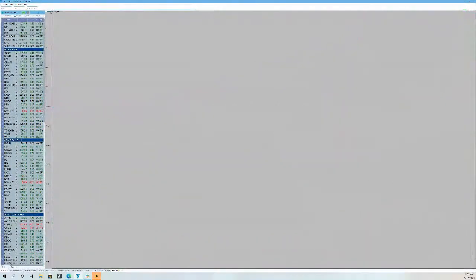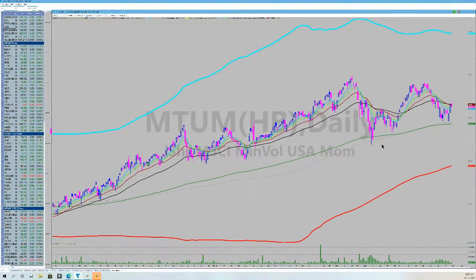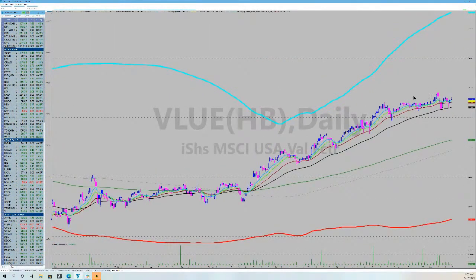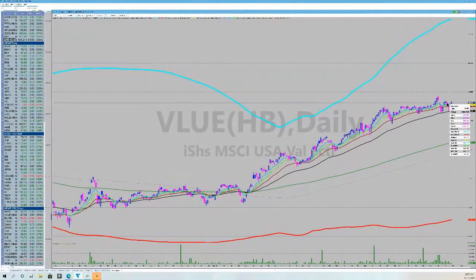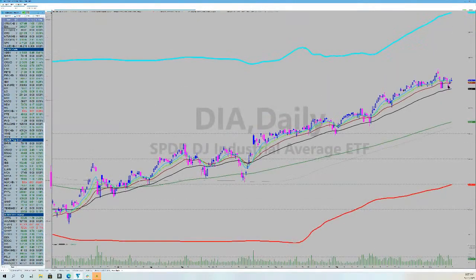And the momentum index, let's see what's going on there. Now that's a nice looking cup and handle right at the 50-day. So if that takes out the high of Friday, my guess is that'll be a risk on buy signal for momentum. I'm curious what the value index looks like. Value never broke down. So if it takes out the highs of last week, it will actually continue to be a risk on signal. We took it out of the portfolio because we went risk monitor red. We sold everything we had, but it never broke below the 50 day, you can see. And same thing with the Dow. Never broke below the 50.